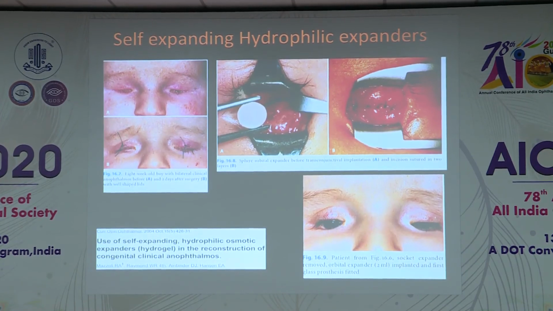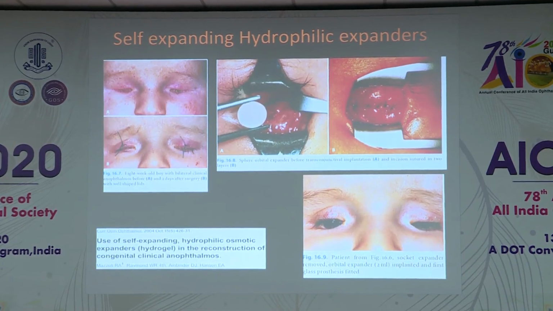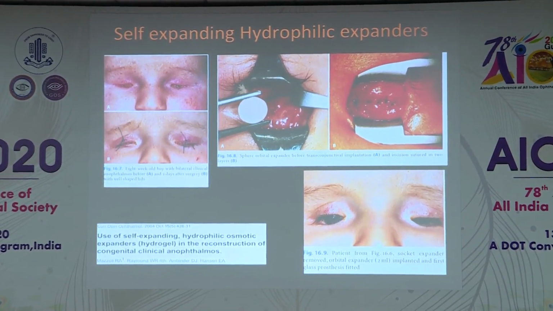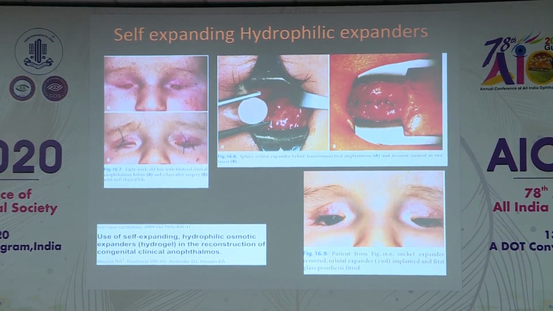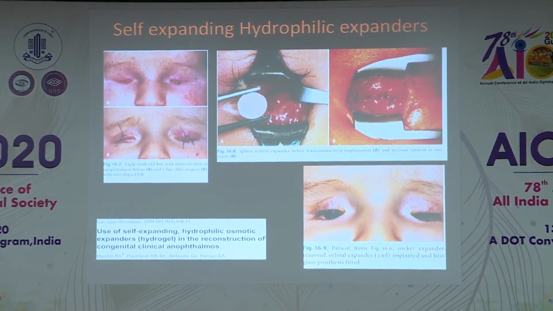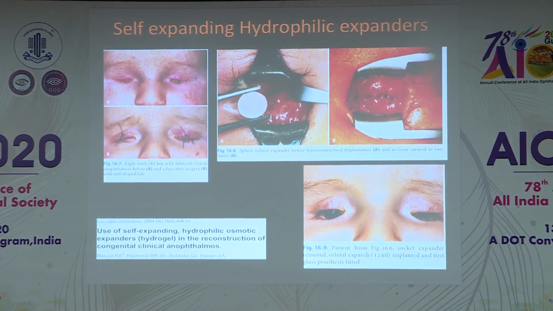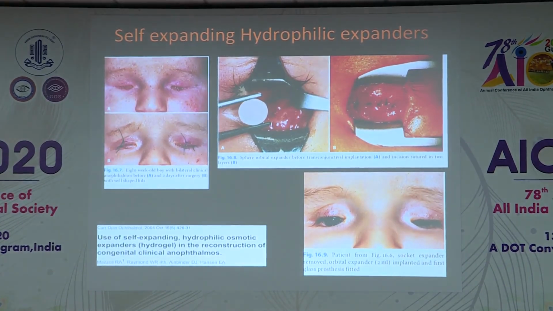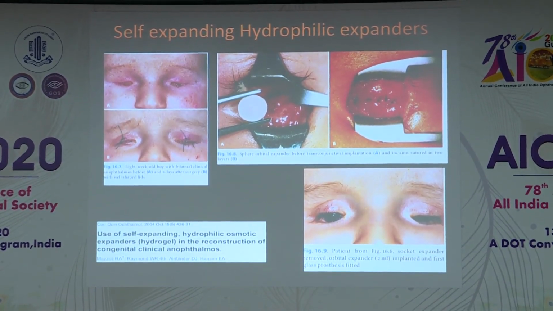Now, we haven't tried any of these, but during our fellowship at LV Prasad, Dr. Seema had done a project, and what we found is for the orbital expansions, they were inflating really well. But the thing is, a lot of times they had extrusions. Now, recently they've come up with better techniques, but the primary complaint still is extrusion. That is not to say that you can't do it, but you can consider it.